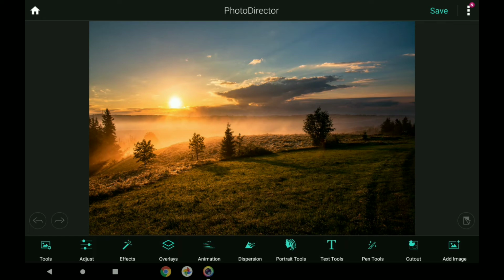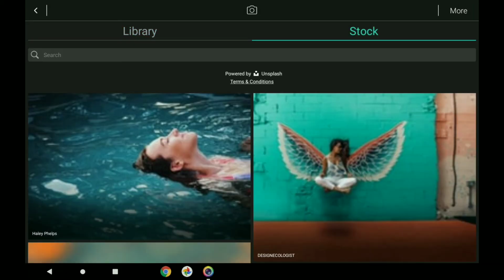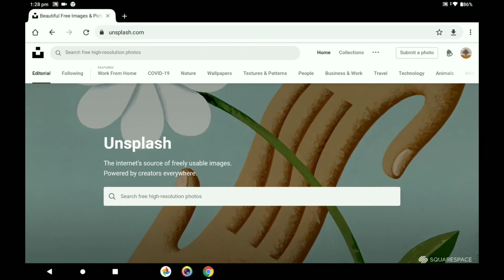Now here's the deal. If we go back and do this searching, and this is pretty much the end part to this video, I've got a search bar. What I would do as a tip is go to unsplash.com. You notice that I've created an account top right, which is completely free, and we are learning about Unsplash. Once again, I bow to those people who created this website, because I didn't know about it before, and if it had not been for Cyberlink and PhotoDirector, I never would.